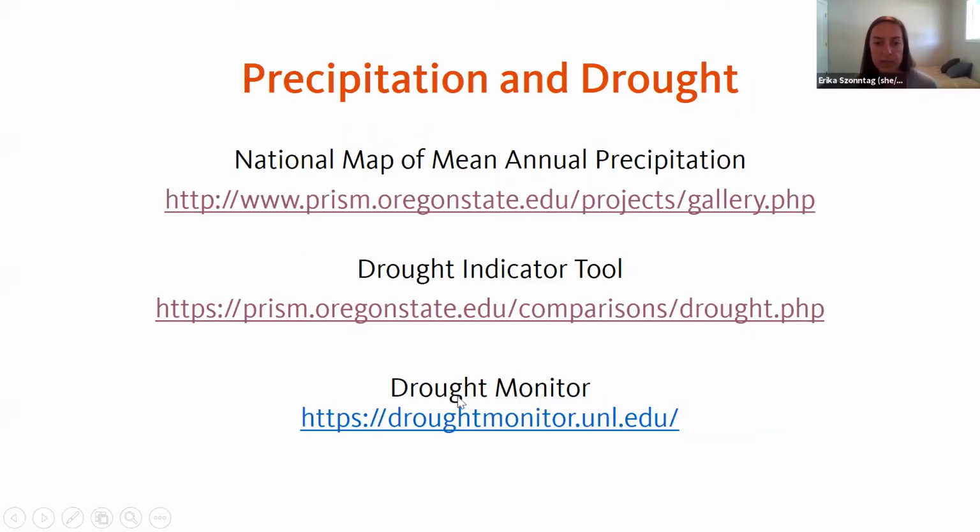And then this last one is a drought monitor from the University of Nebraska, Lincoln, and it wasn't working earlier this afternoon, so I'm not going to try it now. But this map shows in a little bit more detail what kind of a drought you're in. So it shows anywhere from abnormally dry to extreme drought. And it's interesting because it also outlines for you if you are looking at short-term or long-term drought effects.